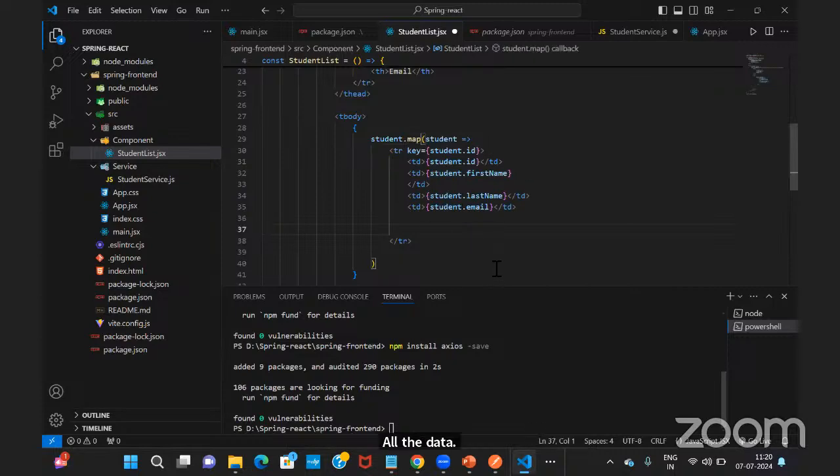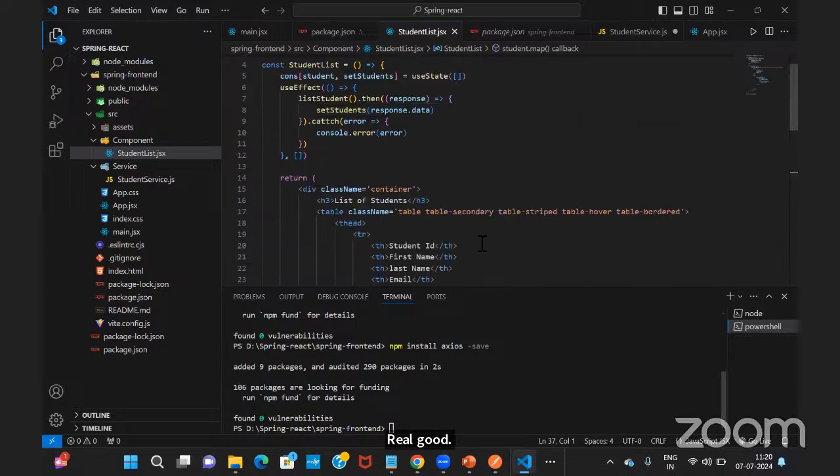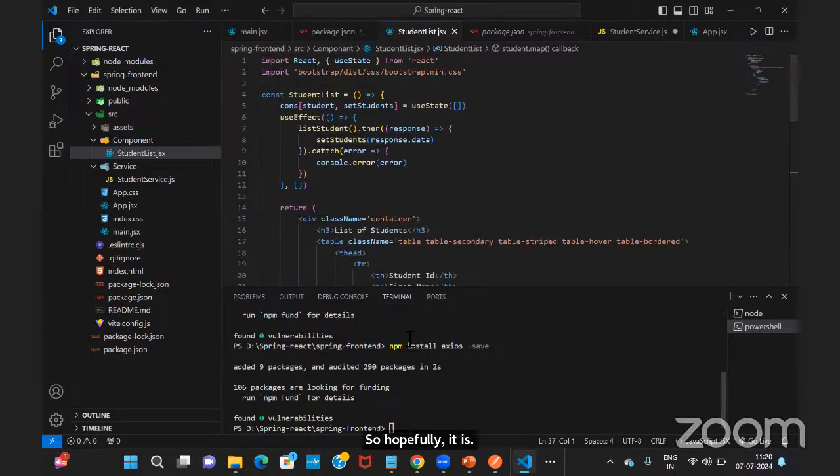Hopefully it is done. Now we should get our output if everything goes well. So definitely someplace I have missed it out.